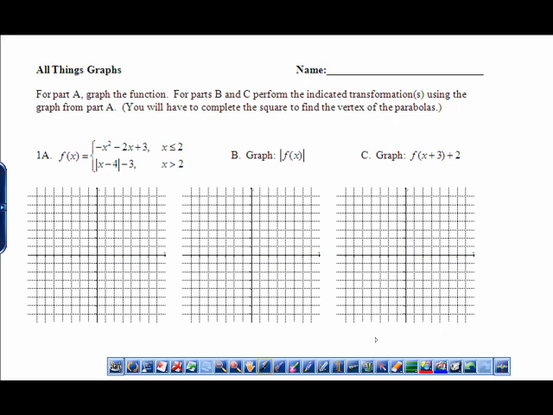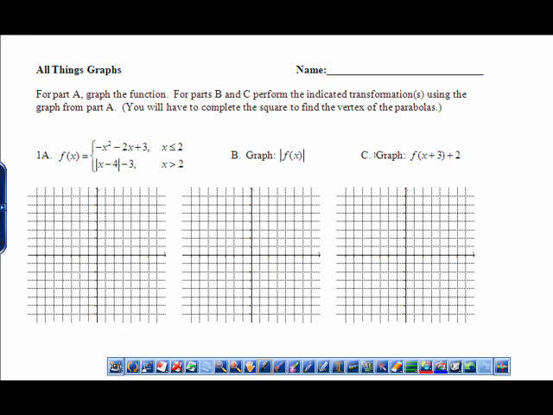Okay, so we'll work on this in class. So as you have questions, just ask or work on it with someone near you. Okay, so first we're just going to graph the function. Then we're going to take absolute value of the whole thing, which we know how to do. Then we're going to do just a simple, not from part B, but part C is just of part A. Just a simple shifting left 3 and up 2. Okay. Each of these things are independent. I guess B and C are dependent on A, but C is not dependent upon B necessarily.